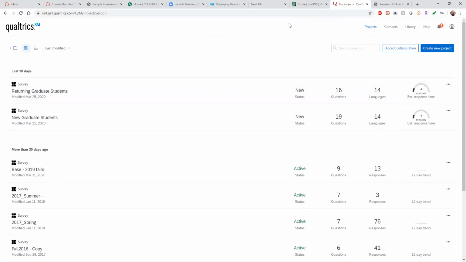So anyway, I hope that this was helpful for you. Qualtrics is pretty easy to use. And again, we're not asking you to do super complicated surveys. We're really just asking you to make really great survey questions, make sure that the responses that you have make sense for what you're asking. That way, whenever you gather this data for your final assignment, you'll have all of the information that you need. But as always, I'm here to help you with whatever it is that you need for this project.